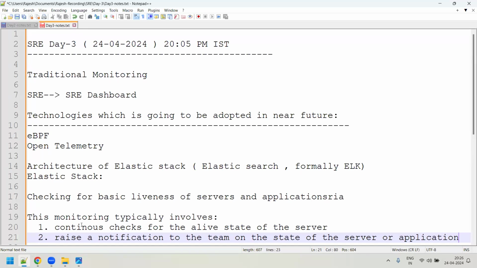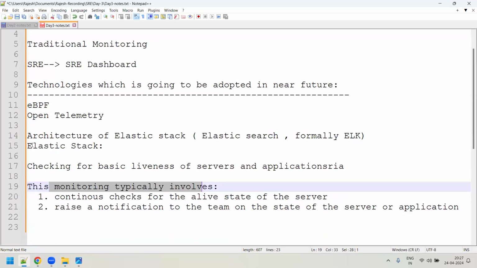So your monitoring tool has to do a continuous check of the state of the server or the application, and if it finds anything, it has to send a notification to the team. This is what basically every monitoring tool does. When we are learning Elasticsearch and Prometheus Grafana, we have to understand the mechanism by which it can monitor the application, the servers or the hardware, and how you can send an email notification. This is what we'll be learning at the very preliminary stage. Clear? So guys, to do this you have the Elastic Stack. This is the first tool which you'll be learning.